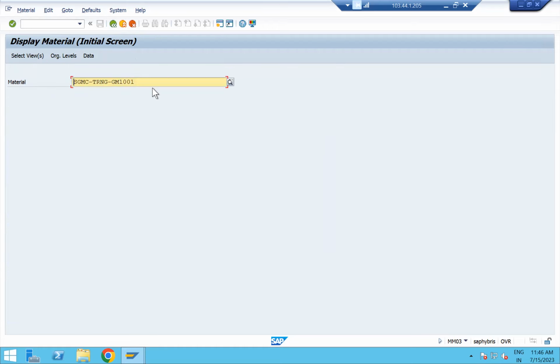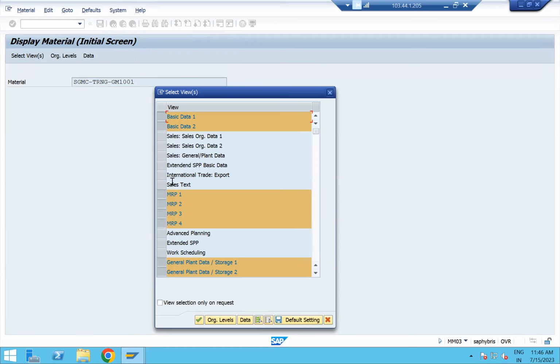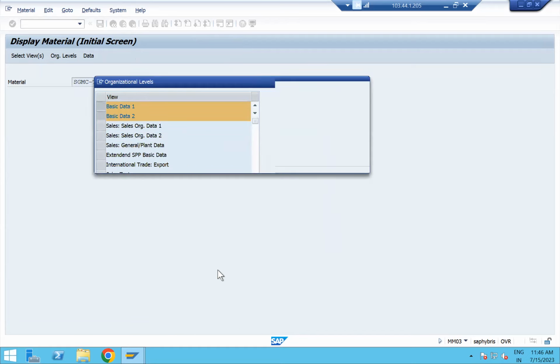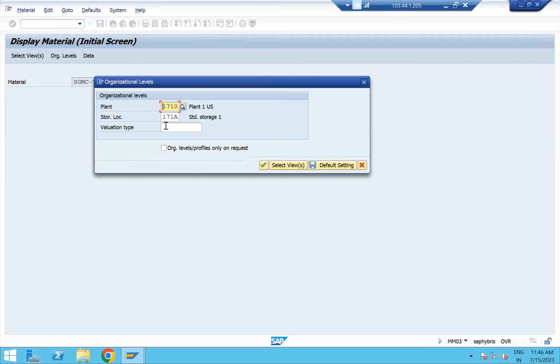Now I go back. Without a sales organization, if we go to MRP1 and the storage views and enter, the system asks only for the plant and storage location, because I selected the plant, storage location and accounting views.